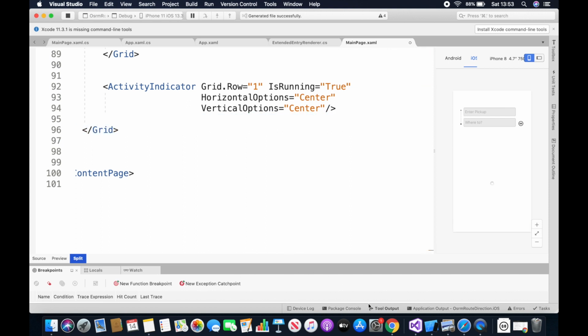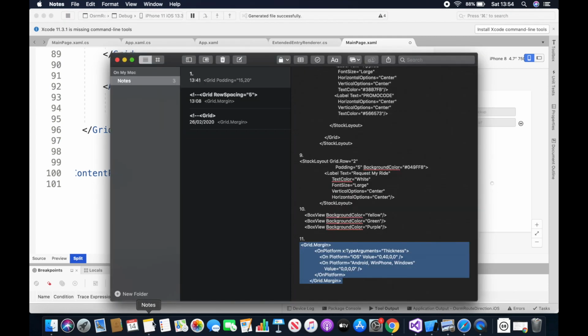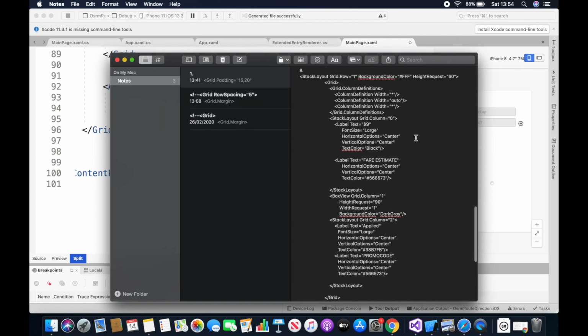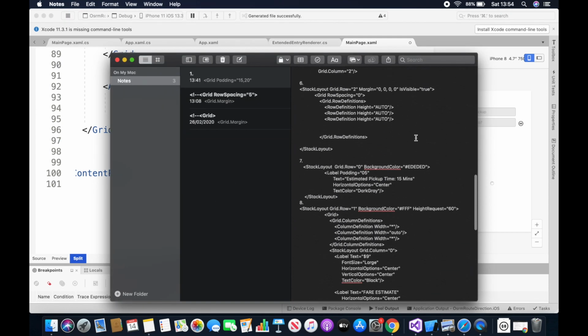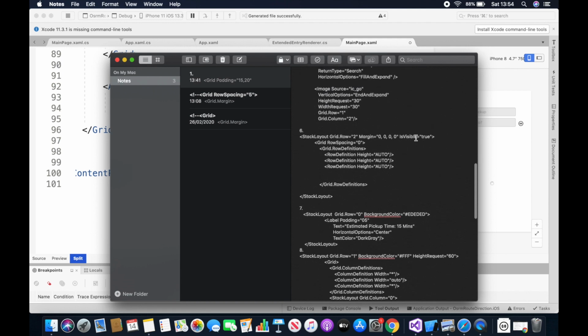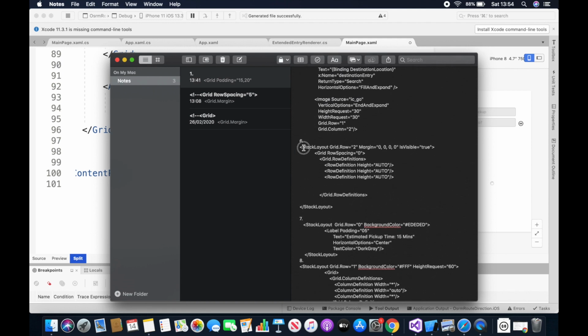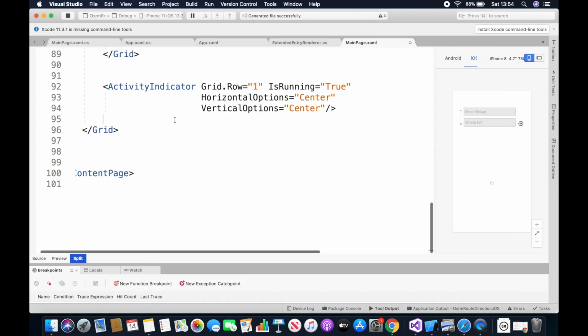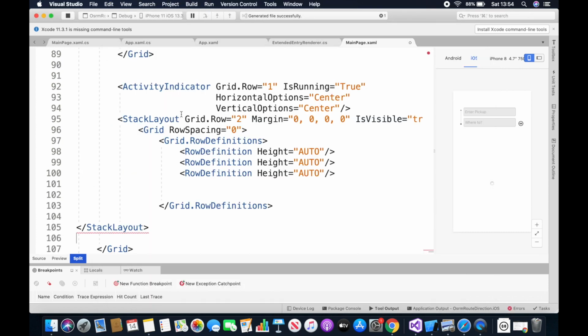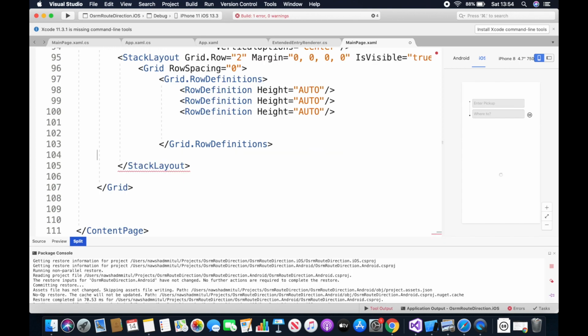We'd be using a stack layout to do that. So let's add a stack layout for the last row. Control I, save, missing the grid.